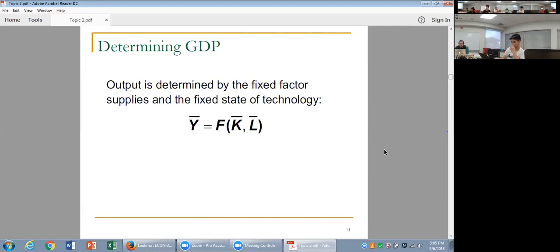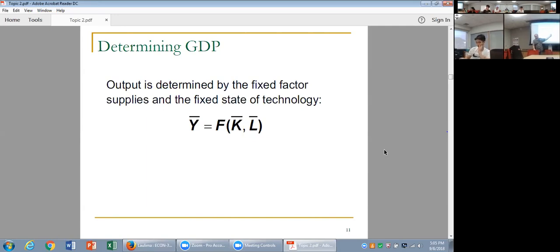And it shows up here. So in some sense, you can't really do development economics because everything is predetermined and you're just stuck with what you got. That's a pretty depressing way of understanding things, if your output, GDP, is entirely determined by this fixed capital stock. So where are we going to go with this?